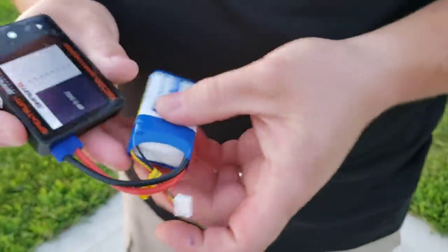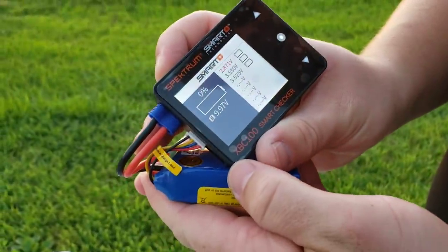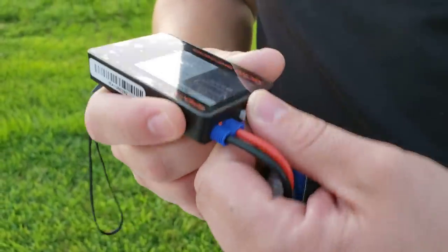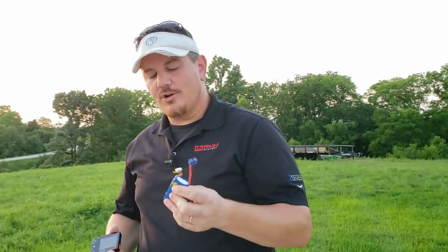Okay, so that's at 9.96 nominal. That means all of them put together. And the balance is, oh my goodness, 2.8. Wow, that's really low. Yeah. Okay, so normally you would not want to get that far out of balance. So I think we're going to charge this one.